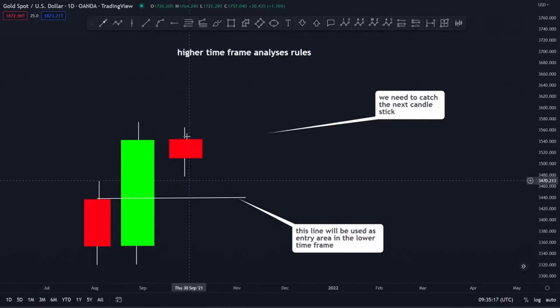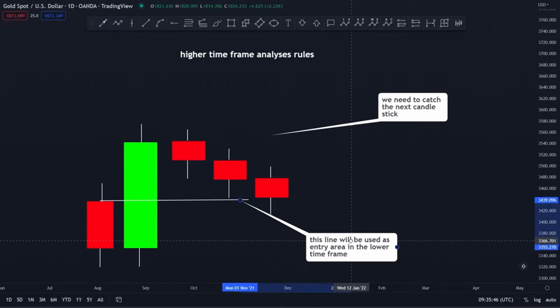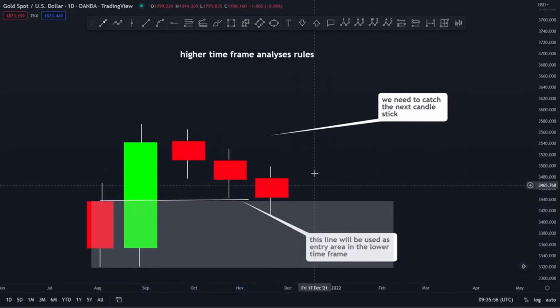So this one is just a different strategy, but I don't think we can touch it in this video, because this will be something different, because we are trying to catch this. So if the market is doing something like this, that means you will get stopped out in the lower time frame. And this time right now, we need to draw a zone around here, so that we can catch this confirmation candle. That's when we can move on to the lower time frame. But this video is not based on that. We need only the next bullish candle over here. I hope we understand each other right there, because we're going to touch a lot of things.